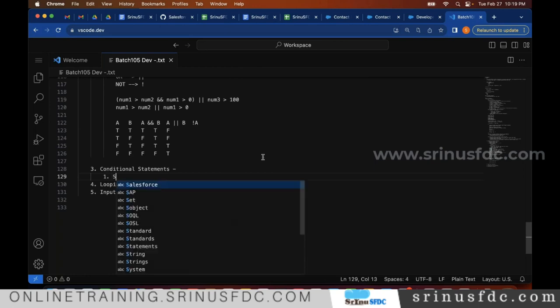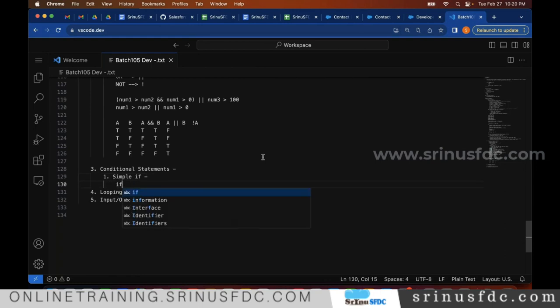The first one is simple if. In a simple if condition block, let's say I'm keeping one condition, and these curly brackets are for the set of statements. When you have multiple statements, you keep them in one place using these brackets.